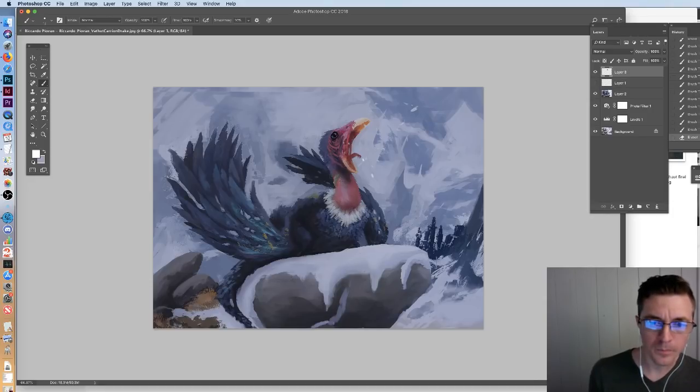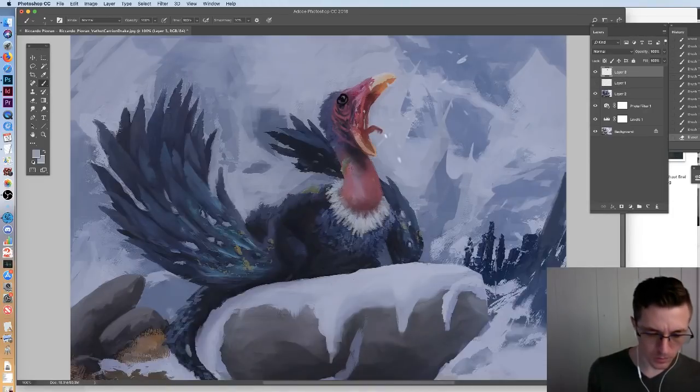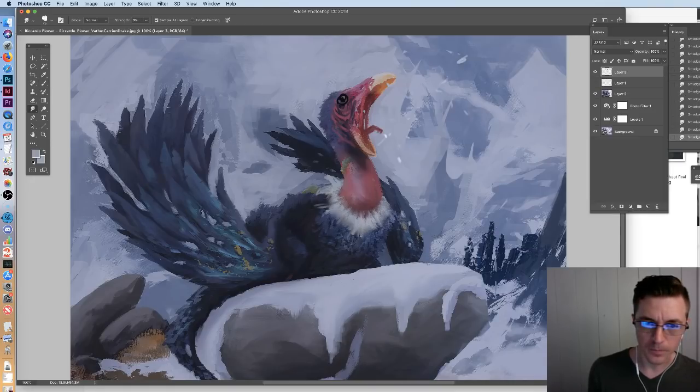Having some of these feathers, the thing about feathers is, try doing a couple of them that are maybe a little bit bigger, that have more detail in them. And then you can do half as much detail on the other ones, and you just kind of assume that detail to be there.